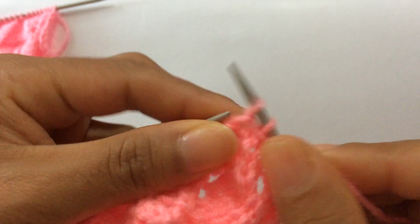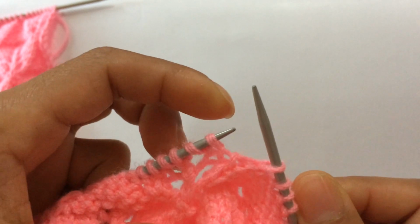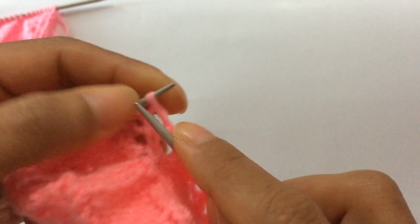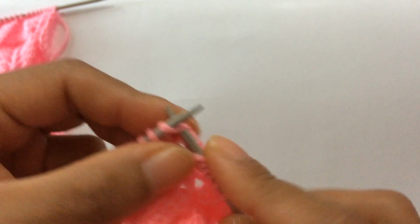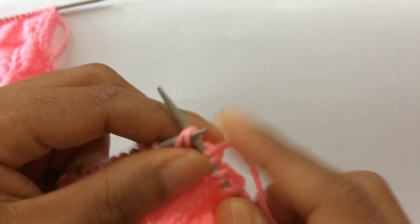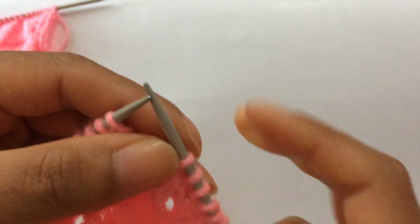Purl 4, purl 3, knit 2 together, and then knit 2, yarn over, knit 1, yarn over, and then knit 2, SSK. That's the repeat from here to here. Purl 3, knit 2 together, knit 2, yarn over, knit 1, yarn over, knit 2, SSK.